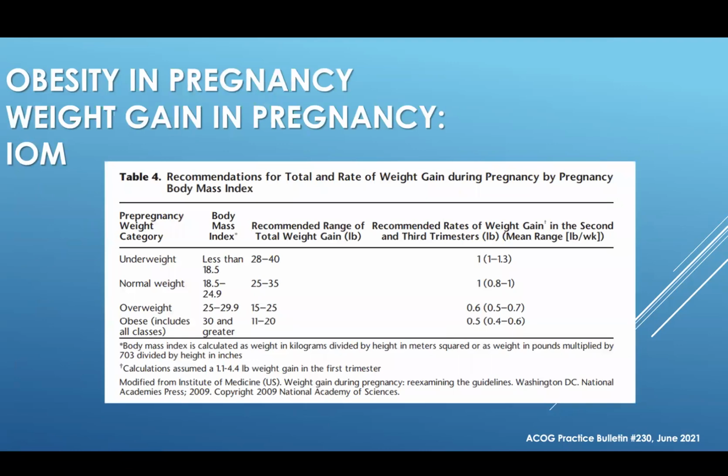I'm curious from Dr. Elam and others as to what they have done in the past. When I was in Charleston years ago, we really pushed patients that were morbidly obese in particular, and particularly the super obese patients, to either have no weight gain or less than 11 pounds weight gain during pregnancy. This is the World Health Organization recommendation and the Institute of Medicine recommendation, and that is if they're 30 or over BMI, to encourage an 11 to 20 pound weight gain, and if they're normal weight, the 25 to 35 pound weight gain. Next slide.